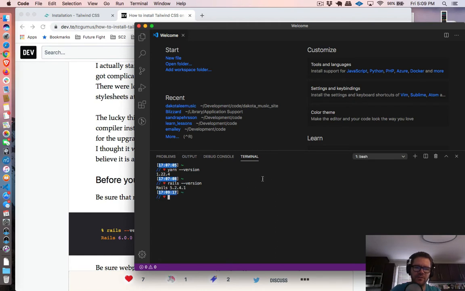And we have 5.2.4.1. Okay, so we actually want to do, let's check the Ruby version too, 2.6.1. So let's do gem install Rails.